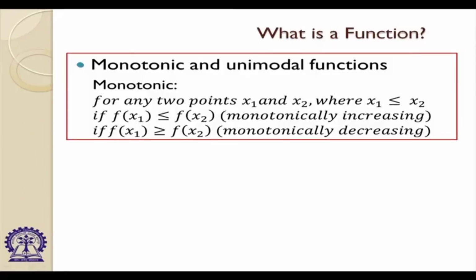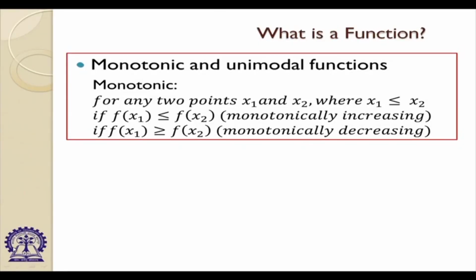That is why, in general, we break the whole domain of the function into several intervals, so that in each interval the function is unimodal, and in a better way we can analyze the function. Unimodal means there must be only one mode. If there is one mode, and the function is convex or concave in nature, then certainly we can find it very easily. That is why, mathematically, how to define the unimodality, let me first talk about it.